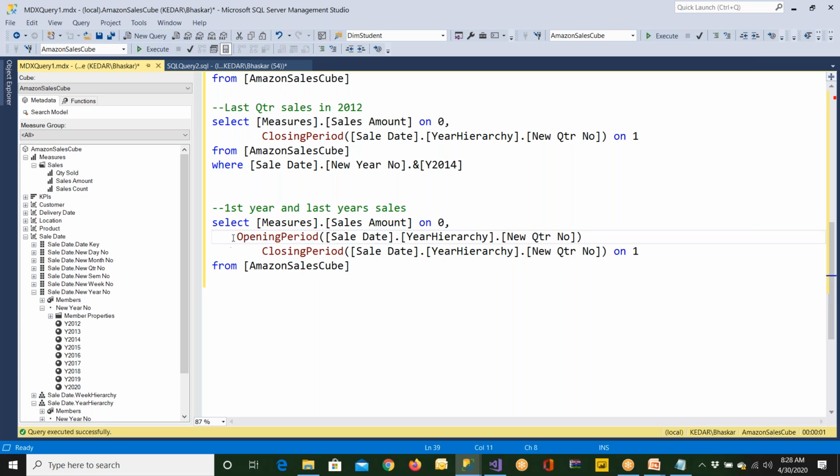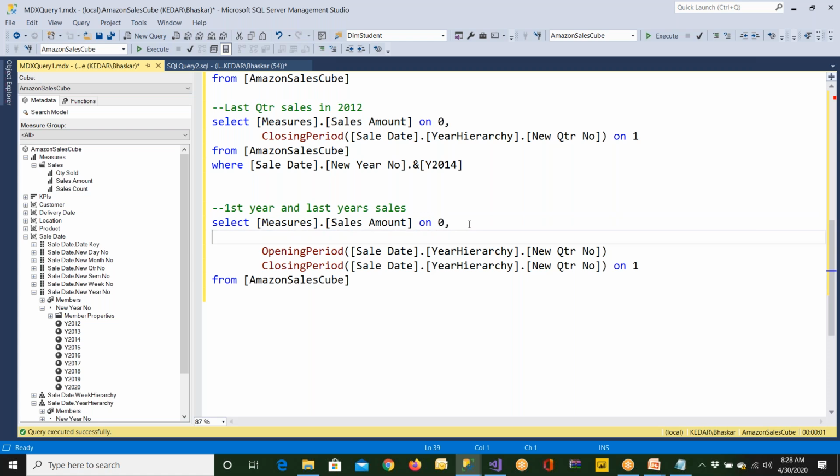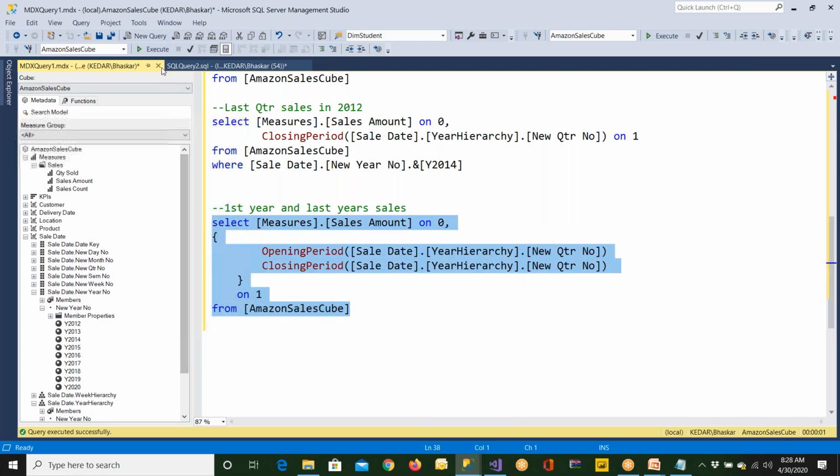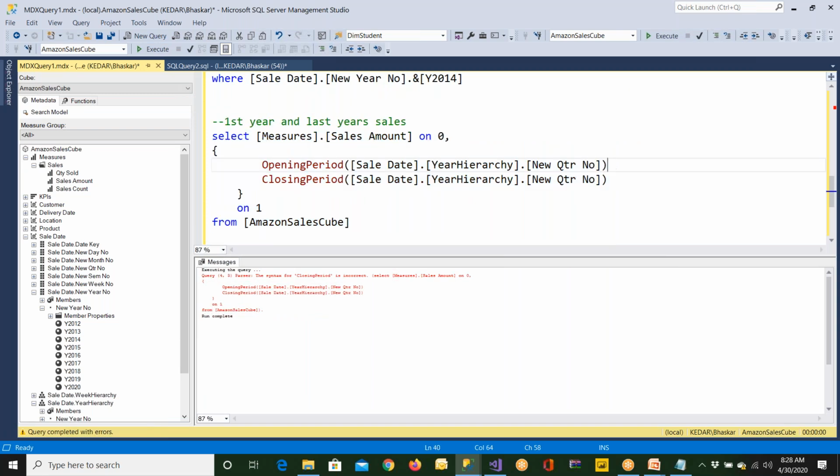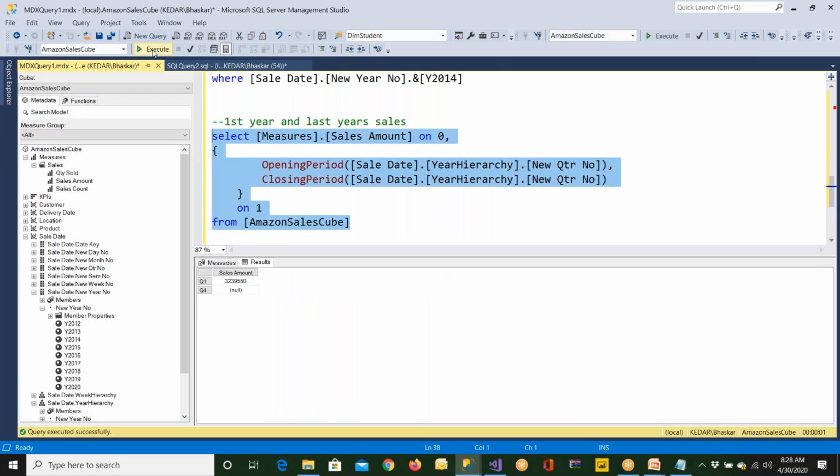Okay, opening period and we have a closing period, and let me create it as a set. Okay, try to execute it. I wanted to have opening period data, closing period data.